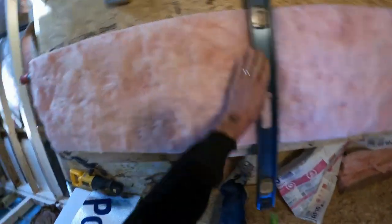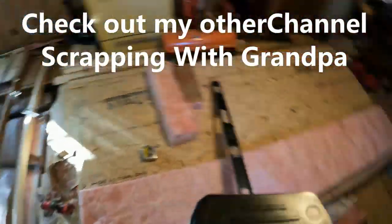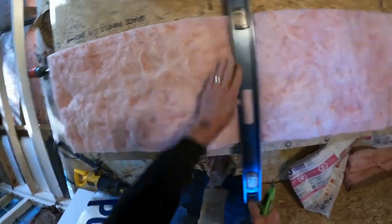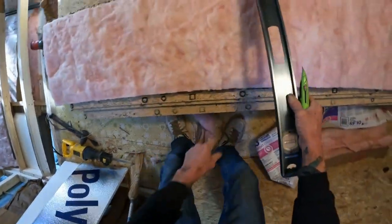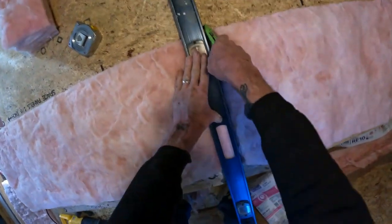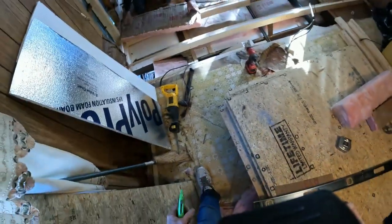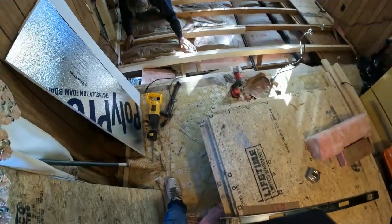You like it? I like it. Uh oh. You cut out a short. I went to the wrong mark. Yeah, went to the wrong mark. Oh, sorry about that. Man, this place is going to be insulated. I like it.